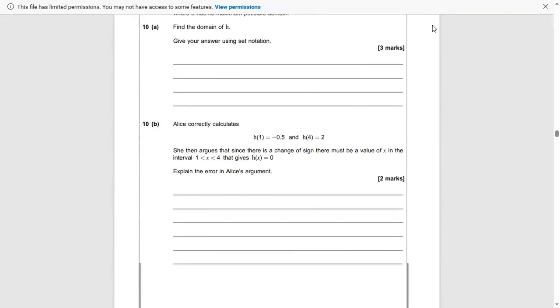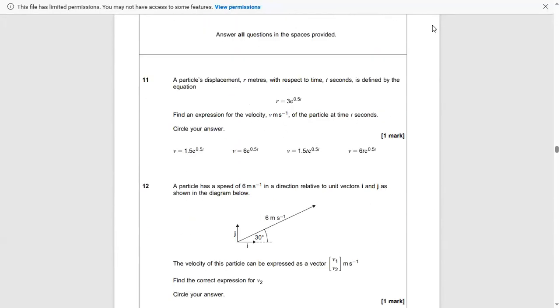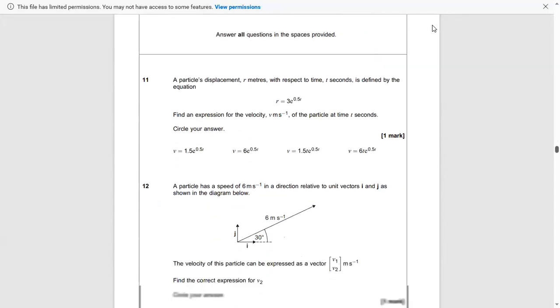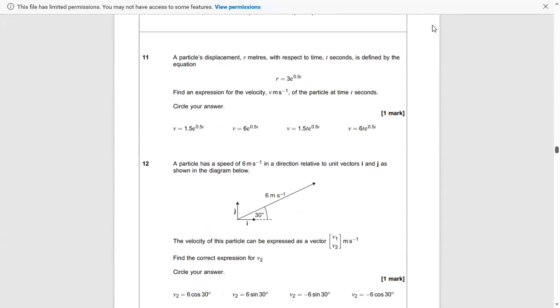So in the AQA syllabus, paper 2 is half pure, half mechanics. If you do edexcel, for example, paper 2 is actually all pure. But regardless of your exam board, it's good to watch this video because we're going to do some mechanics practice. So if you are looking for some mechanics practice, then do watch this video.